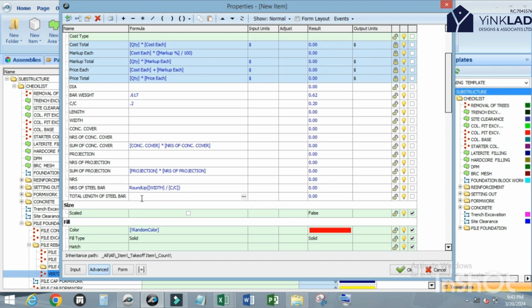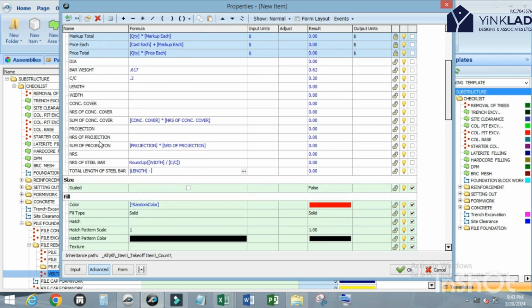The next thing is total length of steel bar. That will be length minus sum of concrete cover minus sum of concrete cover. Close with brackets.